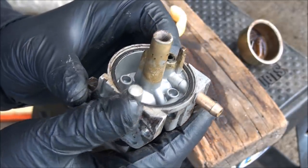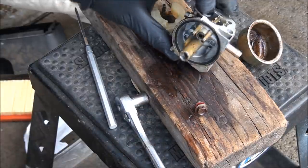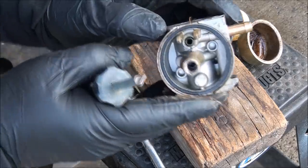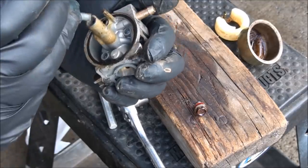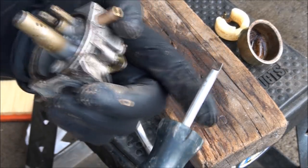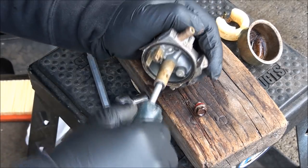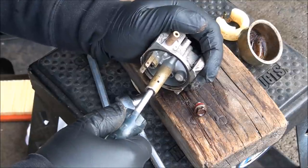I'm going to get a toothbrush and some carburetor cleaner and get to work cleaning all this up. But first I want to take out the main jet and the nozzle. Spray some carburetor cleaner in there to loosen it up. Now this procedure can be a little sketchy because you don't want to strip it out. That's your main jet up in there and it takes a flat screwdriver — but not all screwdrivers fit, so this is a special one. Make sure you have a good secure grip before you try to loosen it, because if you strip that out you'll probably have to replace your carburetor.